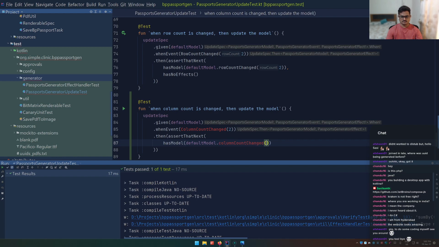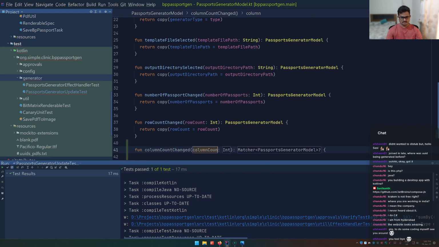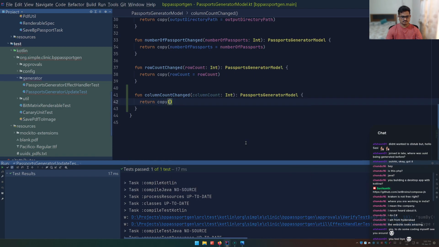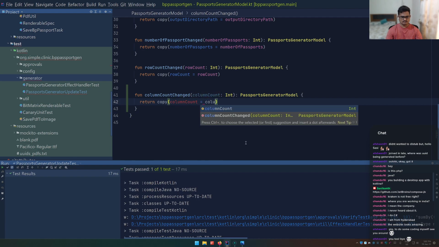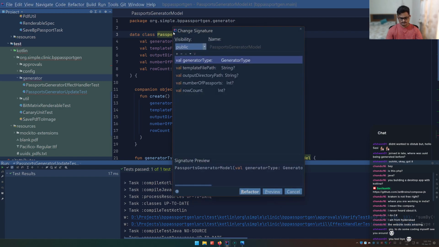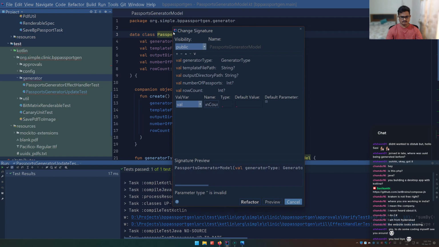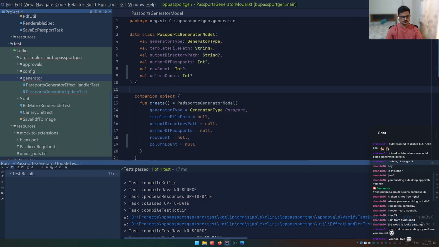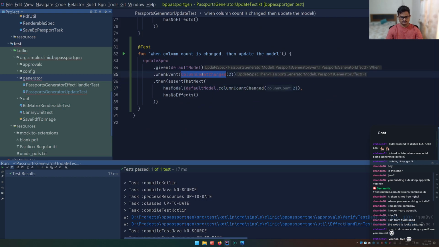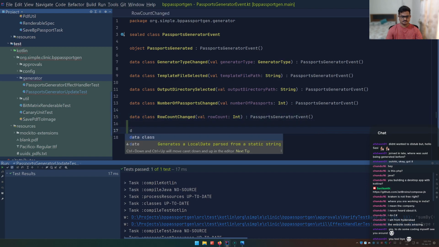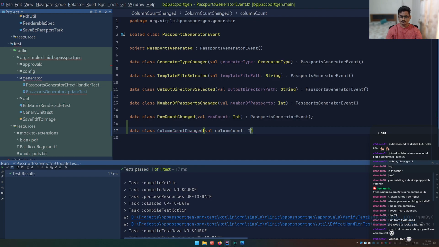Compound change has no effects. I'm wondering, maybe these values should have been nullable as well.